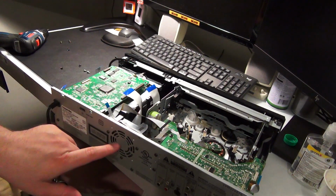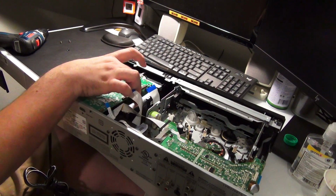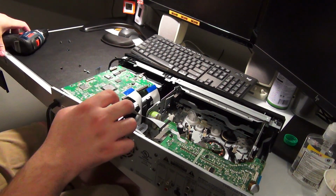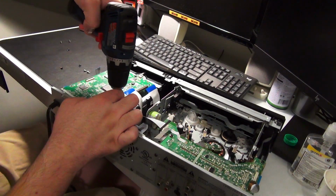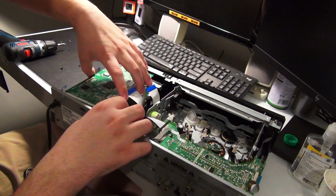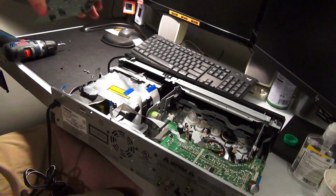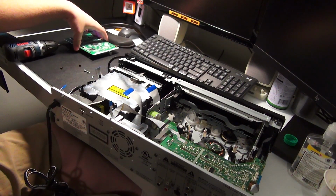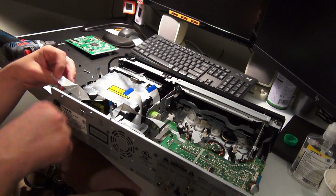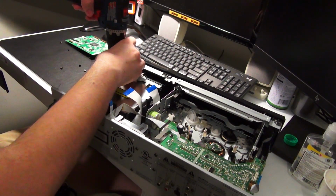And if you haven't noticed, yes, there is a fan in here, because I imagine this early HD encoding and decoding equipment gets quite hot. I really haven't had this on for any appreciable amount of time, but I'm sure if I did, we'd see it. But yeah, there's our precious HDMI port. And right here is the DVD player. It'd be cool if it was Blu-ray.